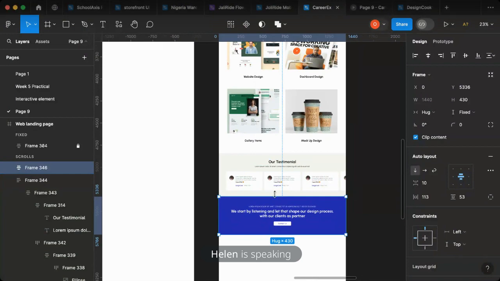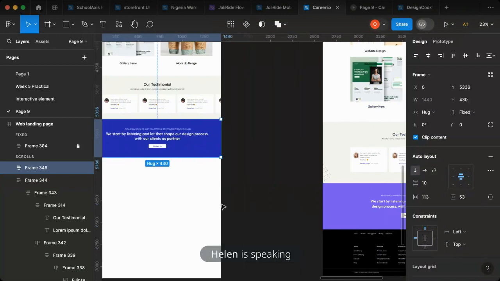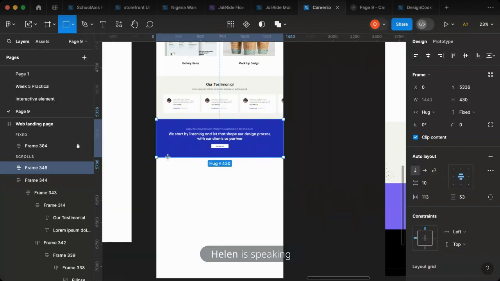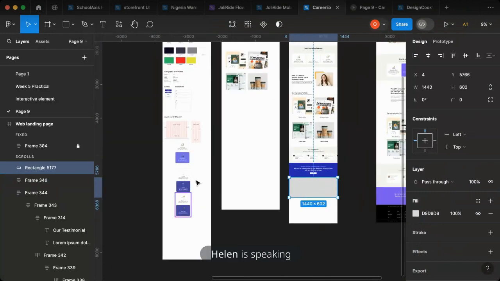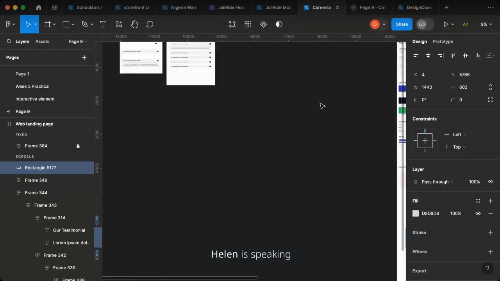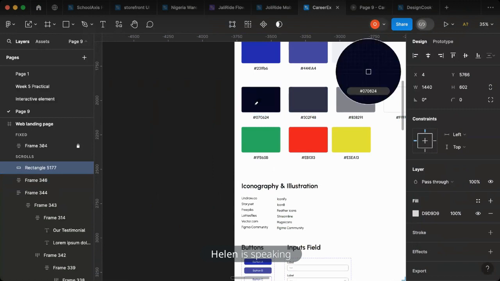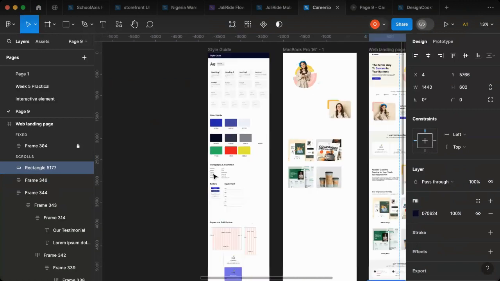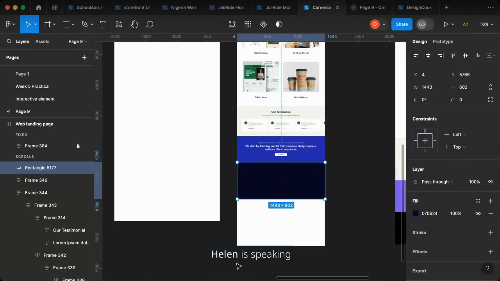And I'm going to design the footer. We're not going to copy this pattern of footer, like replicating all this. So what I'm going to do is bring out a rectangle, take the measurement of my footer the way I want. I'm going to make my footer a dark color. So I'm going to pick this. Once I place this, now I want to design the footer.